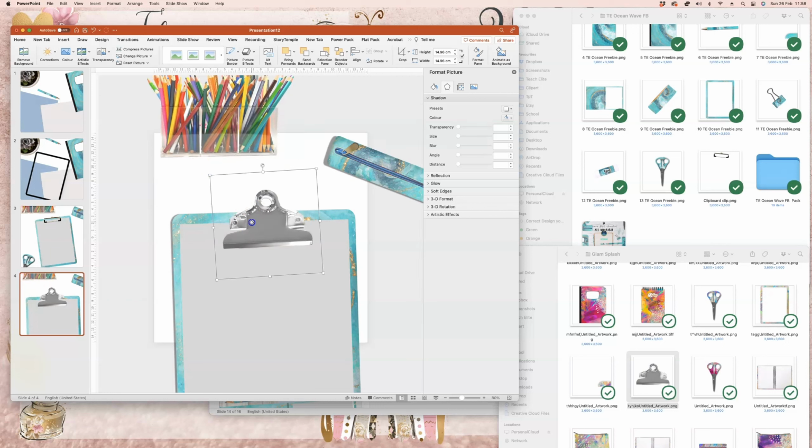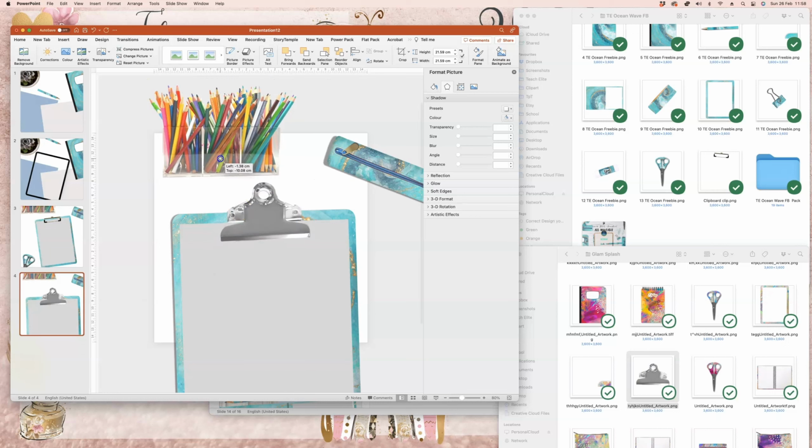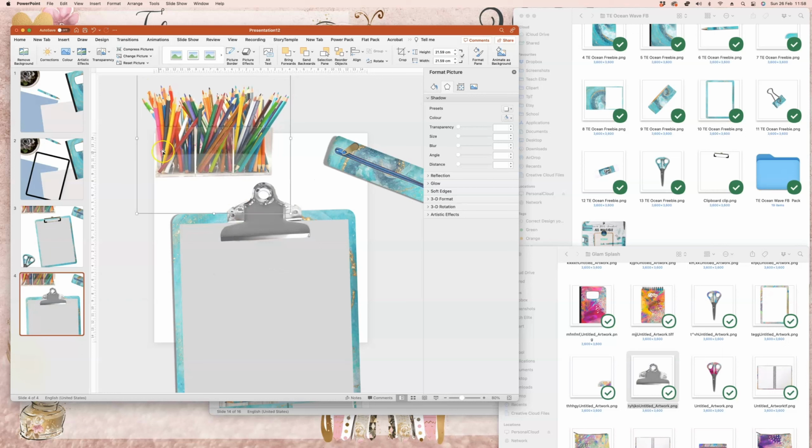As I said, perspective is always difficult to get right. Ask somebody what they think, if it looks realistic. Nobody's an expert.